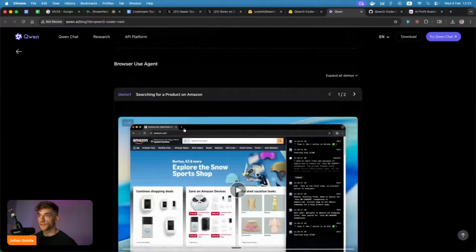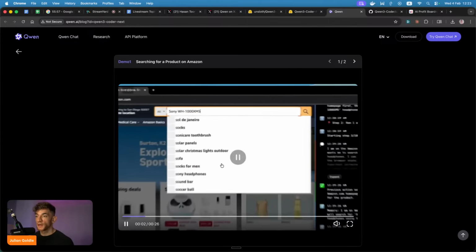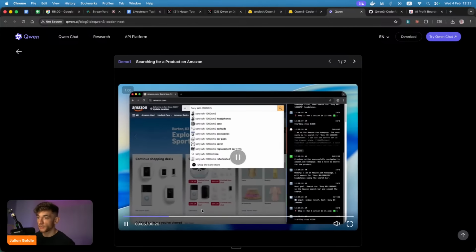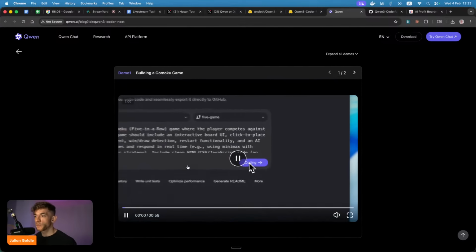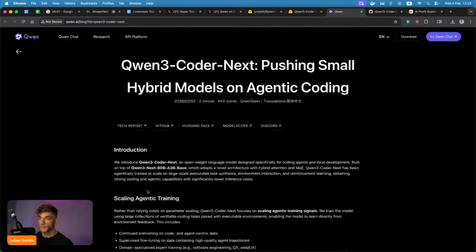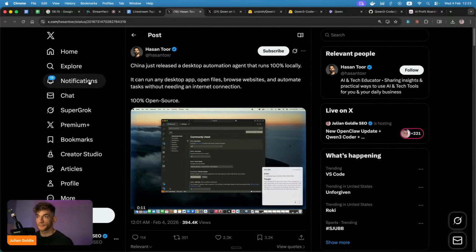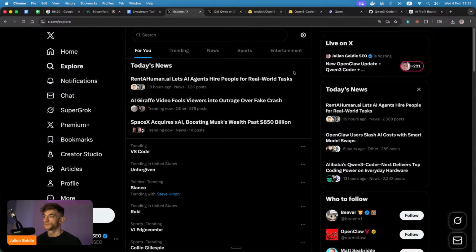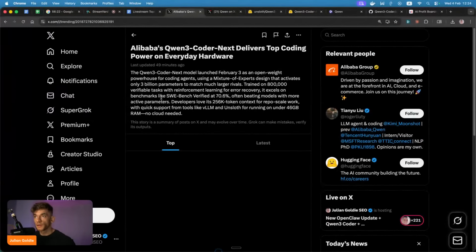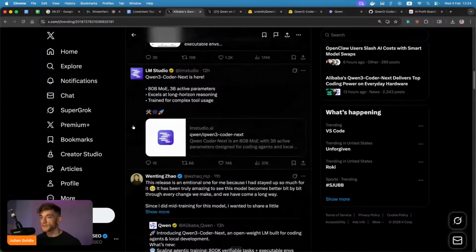The final thing that you can use it for is actually browser use, right? So you can actually search for a product on Amazon and get Qwen to operate your browser, as you can see right here. So there's all sorts of crazy stuff that's going on with this. You can code with it too. And it's a really exciting model. I mean, Qwen are always coming out with new interesting stuff. Bear in mind, Qwen are owned by Alibaba. But a lot of people are raving about it, and it literally just came out today. So if you haven't already, definitely check it out.